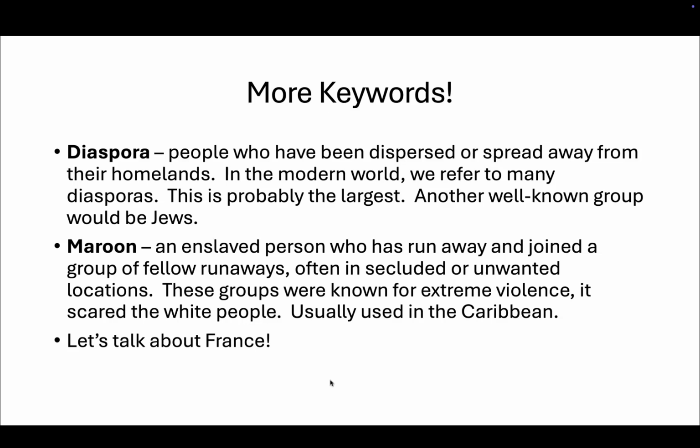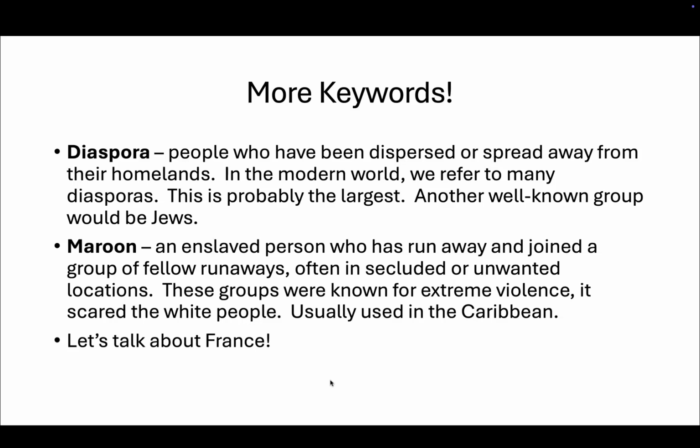The first keyword we have is diaspora. Diaspora is the word we use to refer to people who have been dispersed or spread. Notice the words we're using here, dispersed or spread, away from their homelands. So these are not people who immigrated, right? These are not people who chose to leave their homelands. These were people who were forced away from their homelands.